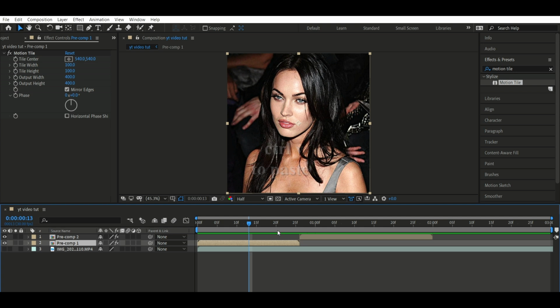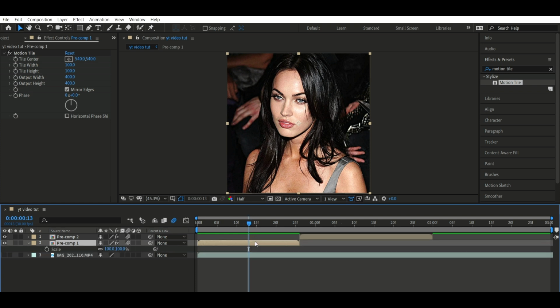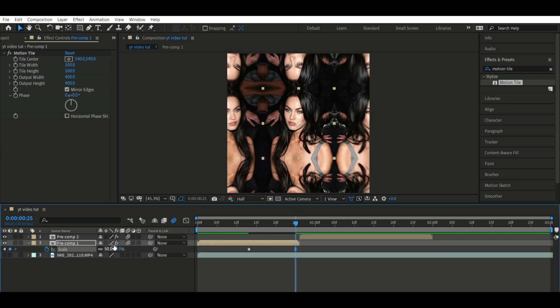I'm going to teach you guys how to do a zoom out first. So what we're going to do is first, we're going to click these. And this is going to turn on motion blur to make our transitions look a little smoother. You're going to want to come to about midway your first clip. Hit S. We're going to come over here and we're going to click this. Okay, and then we're going to drag our little key mark to the end. And we're going to change the 100 to about 50.